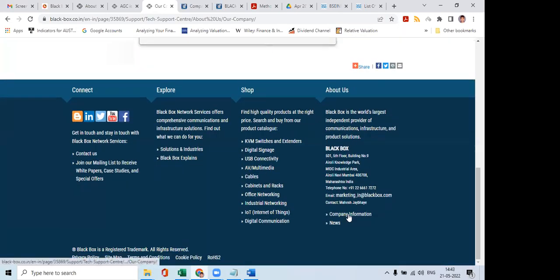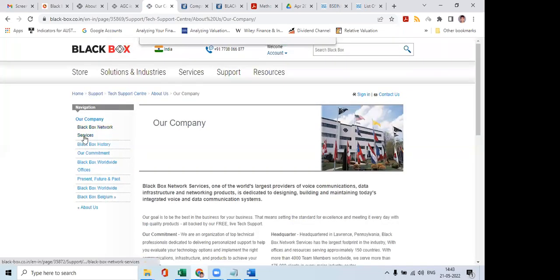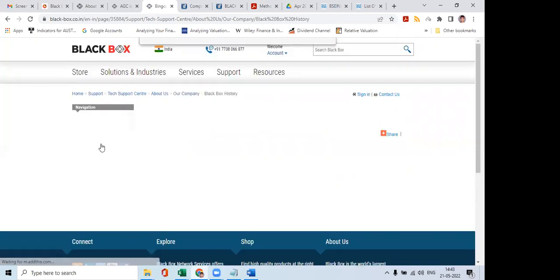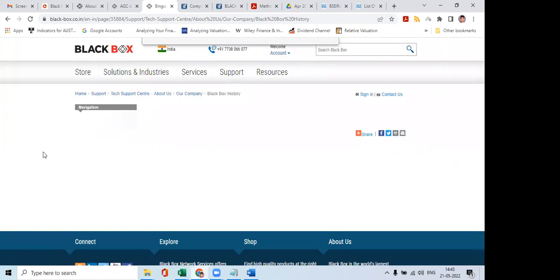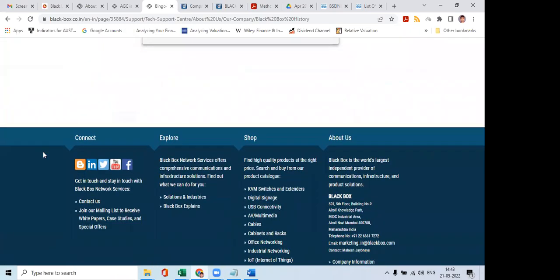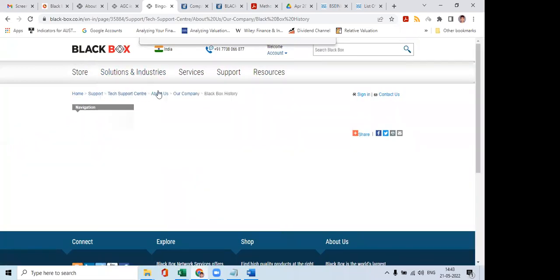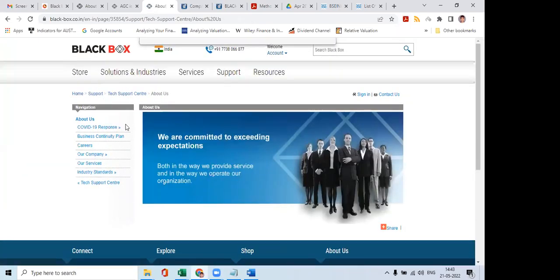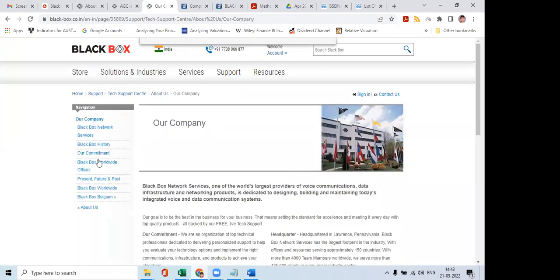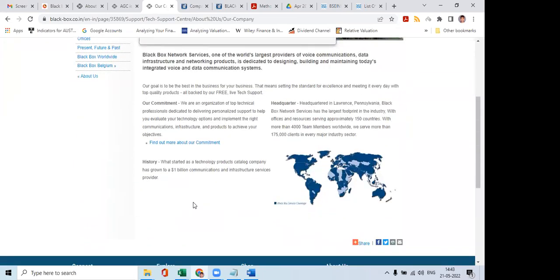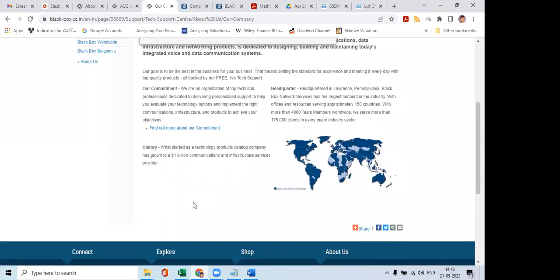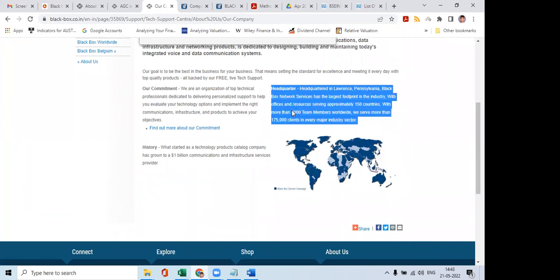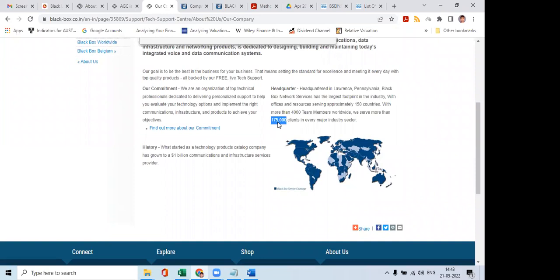Yes, company information, that's where I came. History. Nothing is there. It says 4,000 team members and 2 lakh customers.